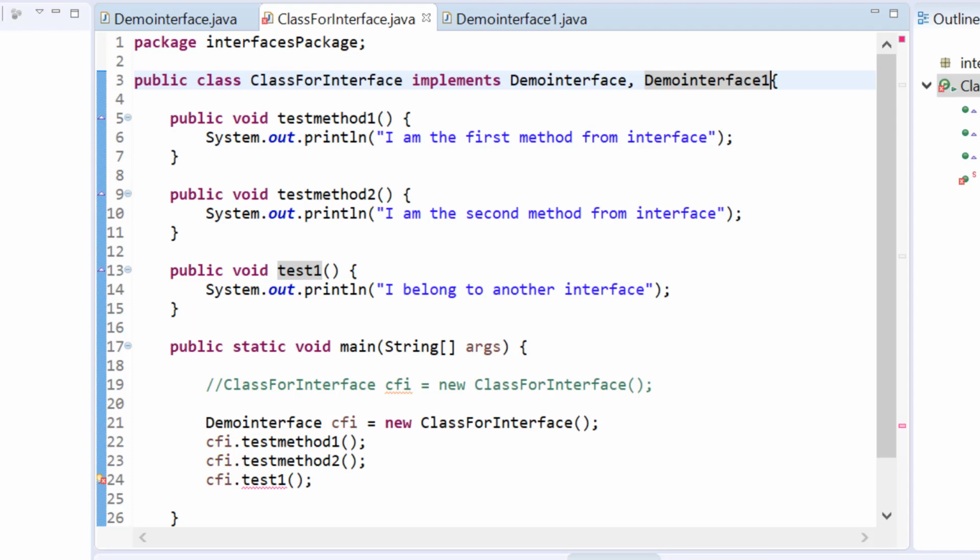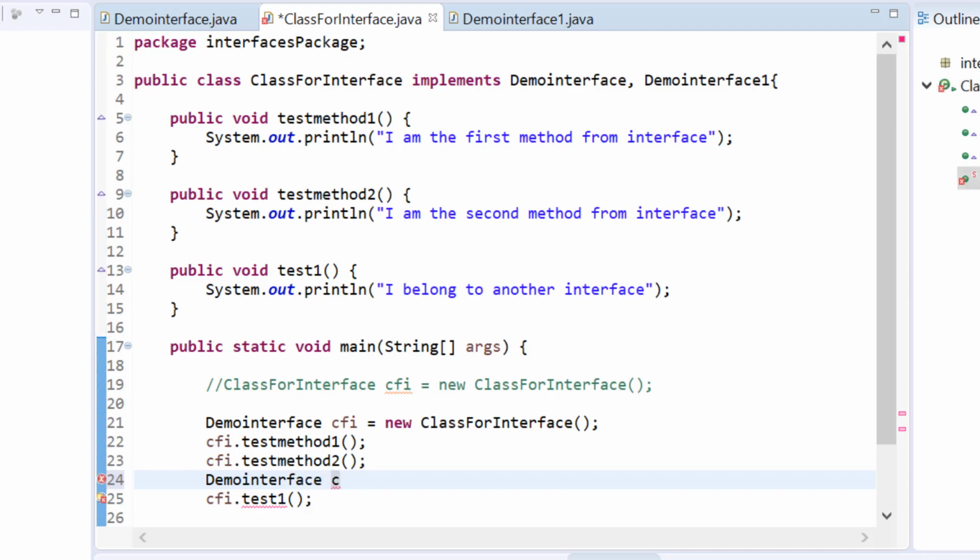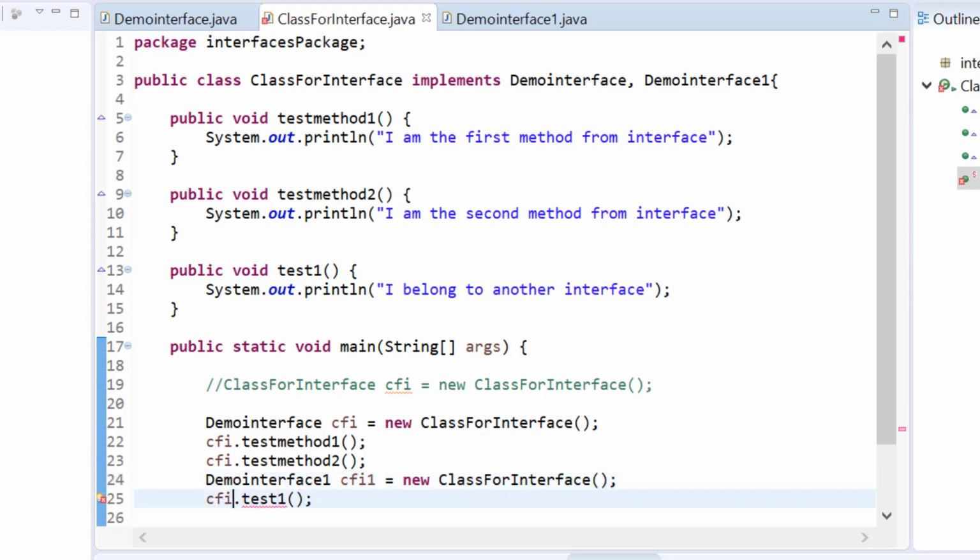So we have to create another object here which is of type demo interface 1: cfi1 equals new class for interface, and I have to use the object cfi1 dot test1.